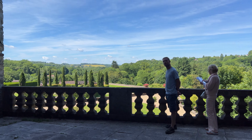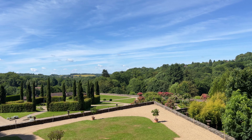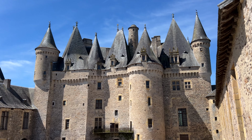In the 17th century, it was owned by the Jumilhac family, who really helped develop the estate. One of the most famous family members, Antoine de Jumilhac, added the iconic slate roof with unique fairy tale-like chimneys. These have become a hallmark of its architecture.